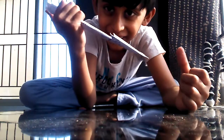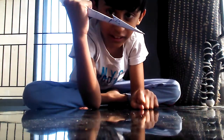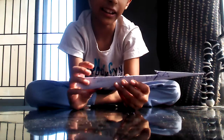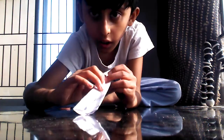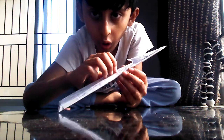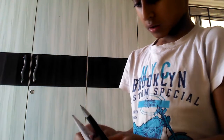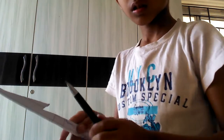It's looking like some killing thing from the time of kings, when the king was there with the soldiers. But in real, this is an arrow. So now again open it, or you can close it and only do it, and then take the rubber band. And now I will teach you how we have to shoot it. So, wait. Then I'll take the rubber band. See?